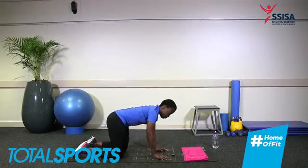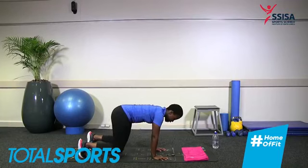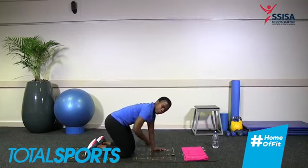with our Fury Plank, all you do is tuck your toes underneath you. And you're going to lift your knees about 2 centimeters off the ground, very, very slightly. And you're just going to hold that position. And you really want to be working your core here.